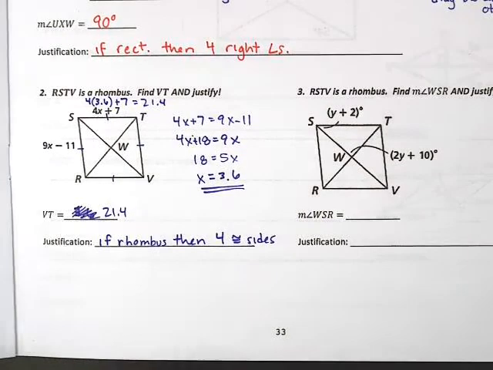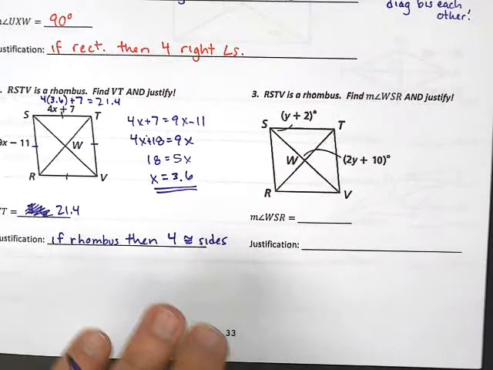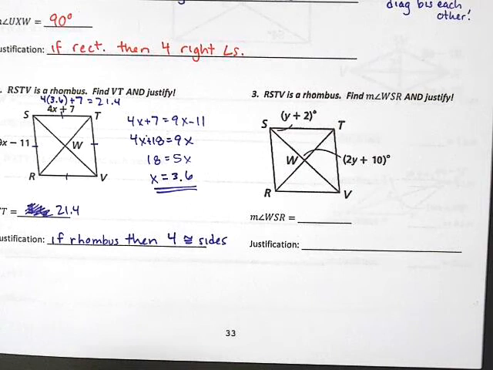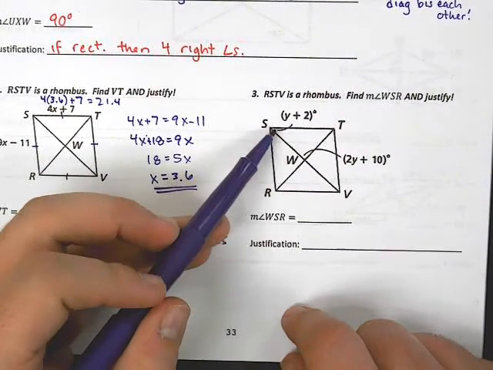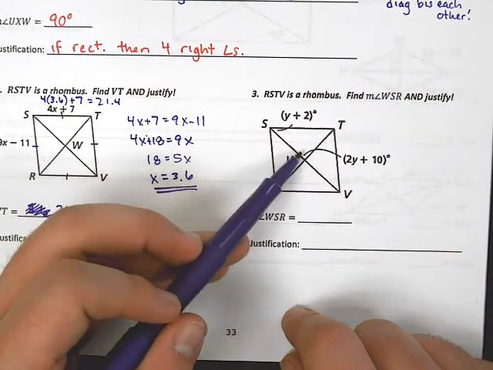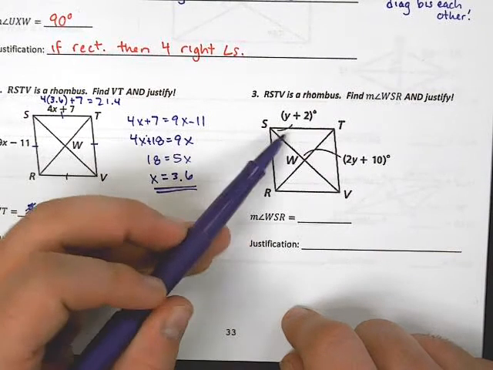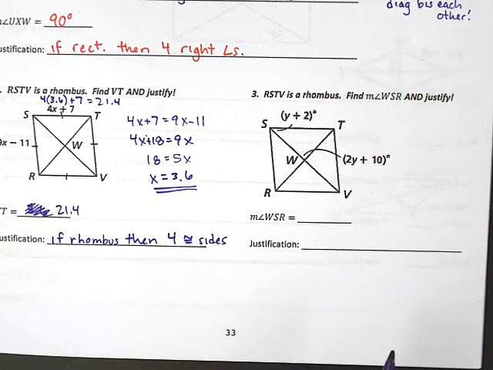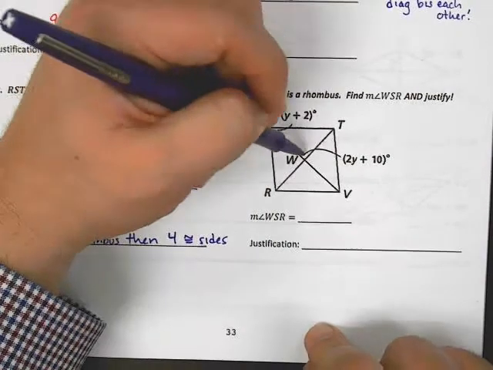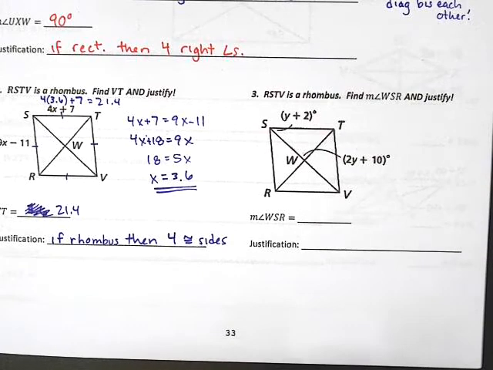Okay. Number 3, I would say, is a little trickier. And number 3, well, it doesn't need to be tricky, is what I'm trying to say. You need to use a little bit of common sense, a little bit of thought. Don't be a robot. And understand, guys, we don't know anything about how this angle compares to this angle. So we can't just set these two expressions equal to each other, because we don't know if this angle is equal to that angle. That would be making stuff up.